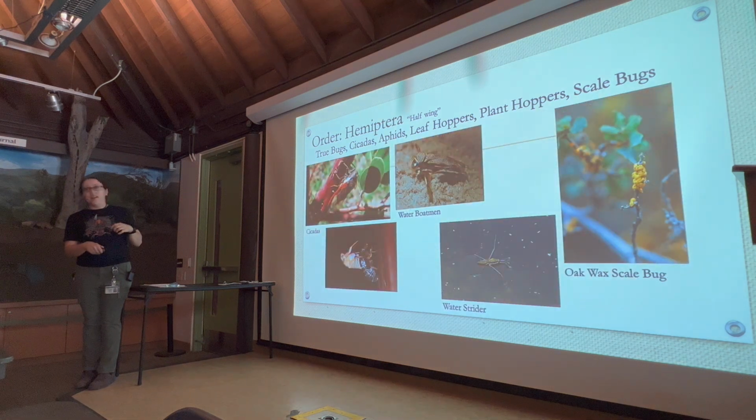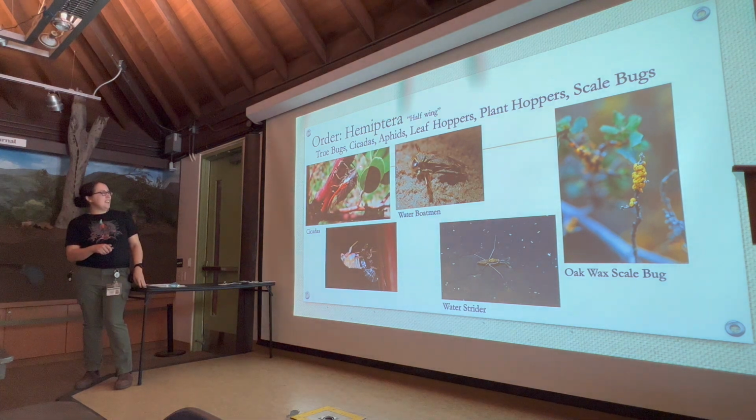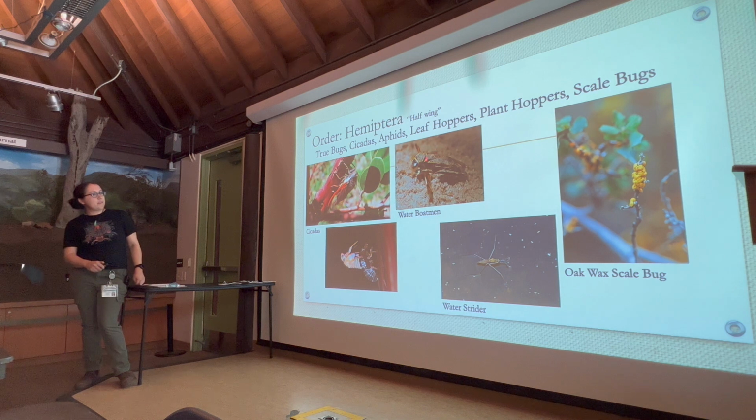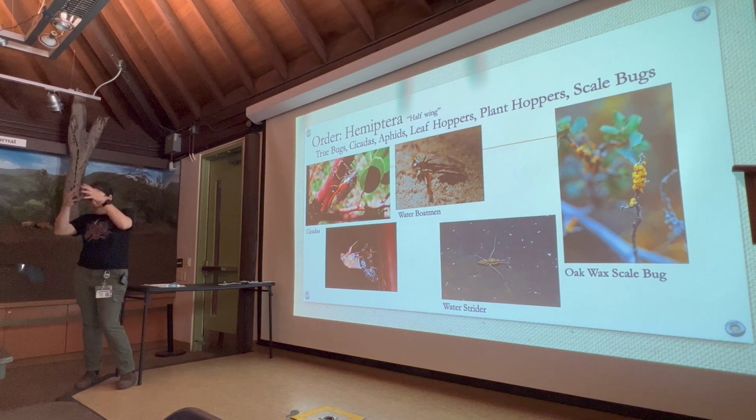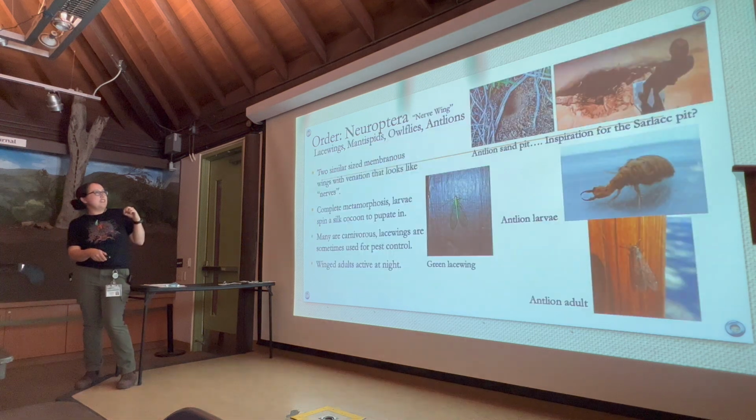Okay, these are also more true bugs. This is a cicada. It's actually a rare one that we got up at Devil's Punch Bowl, another one of our parks. This is one molting at night. Water boatmen, sometimes you'll get them in your creek in addition to the water striders. Those are true bugs that are made to be aquatic. And then if you've ever seen this on oak trees, it's like these little kind of bumpy yellow things. That's a scale bug that's really microscopic, and it will make this sort of shell around it while it's eating the tree or plant or whatever it is.